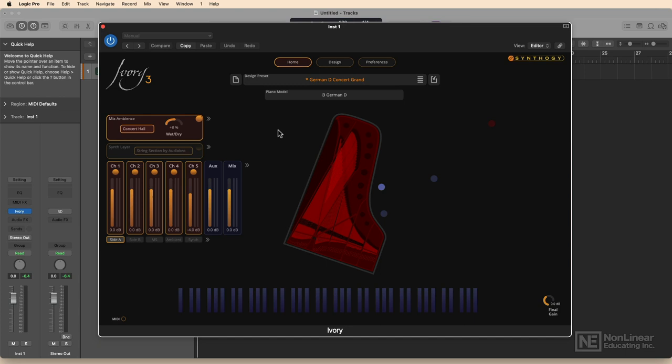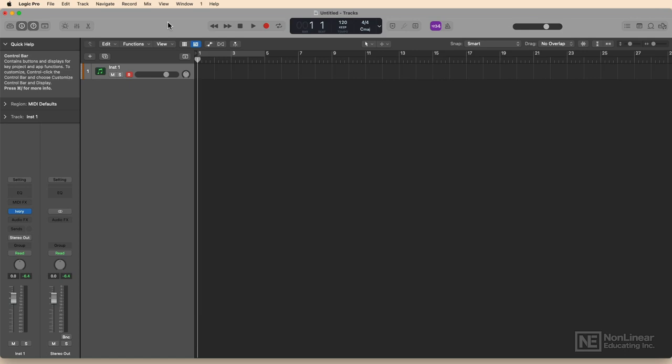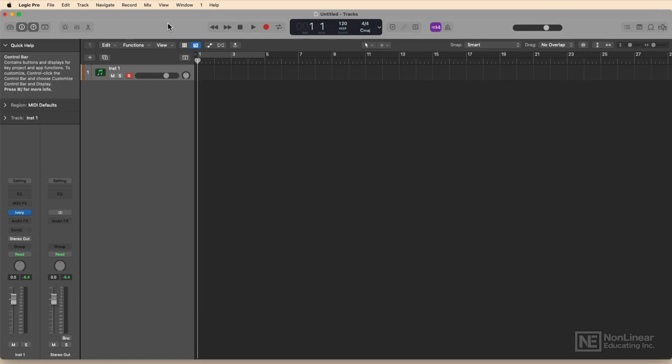I'm good to go. Now, if I don't want to use Ivory inside of Logic, if I don't need to record now, I just want to use a piano sound to play piano, I can use the standalone app. On a Mac, the standalone app is just called Ivory Standalone, and on Windows, it runs inside a runtime version of some software called Cantabile, which is kind of like Mainstage or Gig Performer. It's live hosting software, but it's been specially configured to help you just quickly open up and run Ivory. So let's take a look at the standalone version now really quickly.